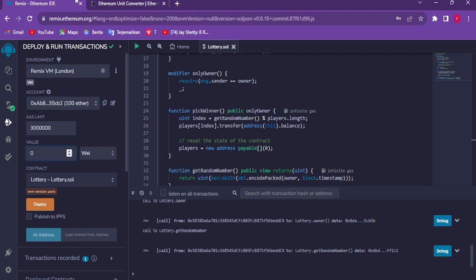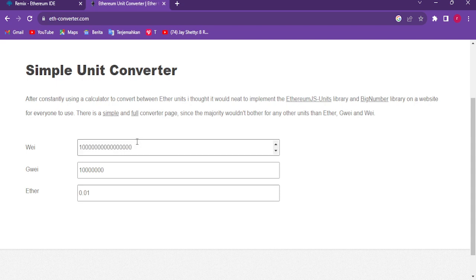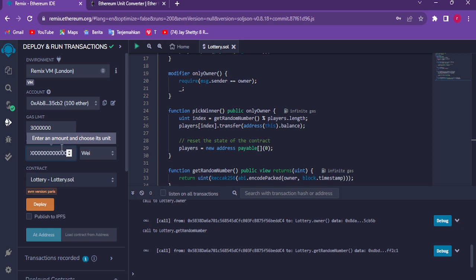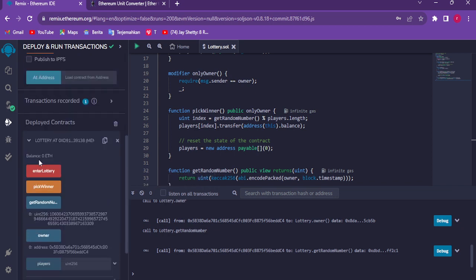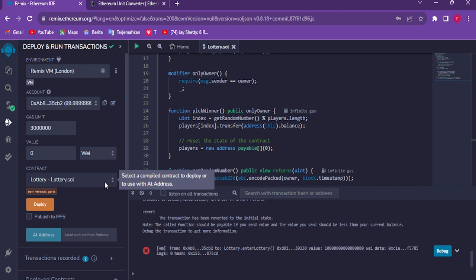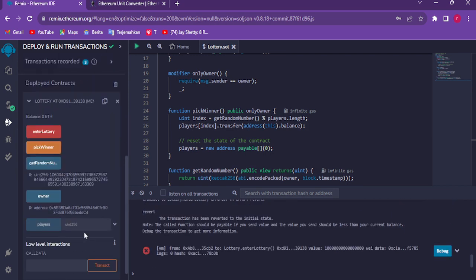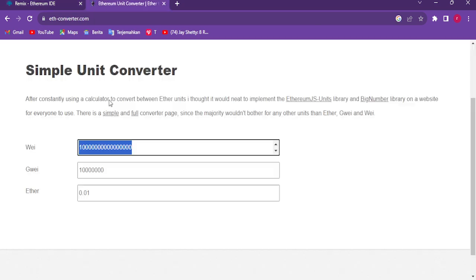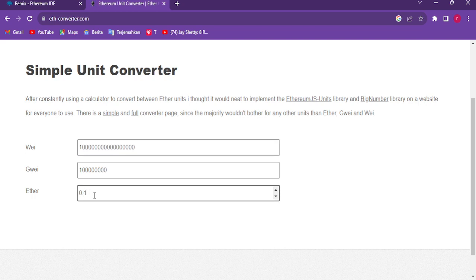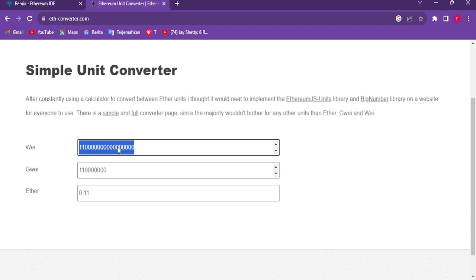Then enter another address as the player, and enter this amount of value as well to enter the lottery. Enter lottery. Why is it not succeeding? Wait a second. Enter the lottery. Huh. How about this?